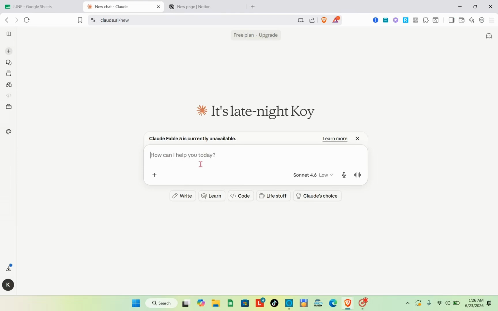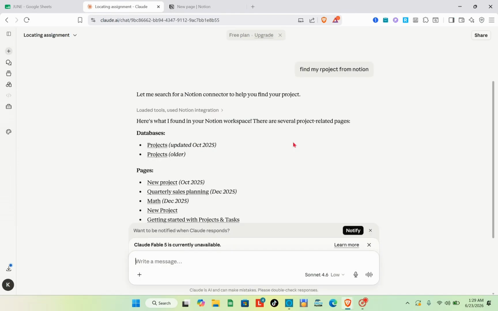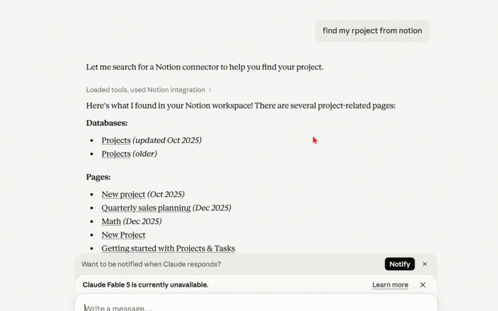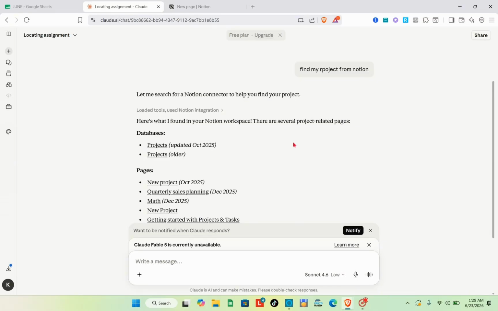So when you go to the new chat section, instead of manually opening different pages, simply ask Claude something like find my meeting notes from last week, search for my marketing plan, or find my project from Notion. So, since it's connected to your Notion, Claude will be able to work with the pages and databases you've given it permission to access.